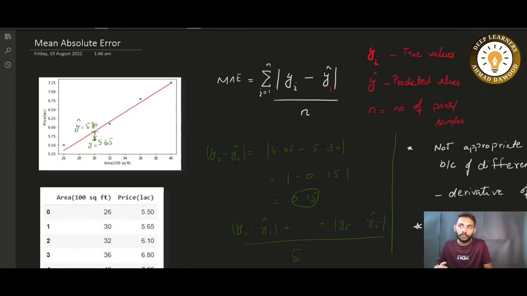Before moving towards the mean absolute error, I want to give an idea. One evaluation metric we have learned till now was the sum of squared error, which we used to train our model. Now we will also see in these sessions why we used SSE in our training process and why we did not use another metric. And keep in mind, this was just for the training process. We decided this and used it for training purposes.